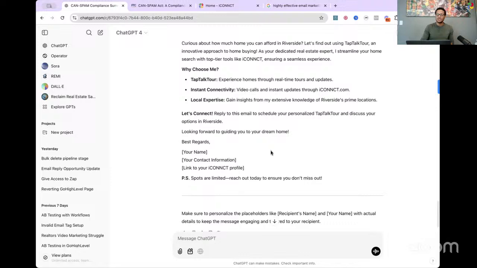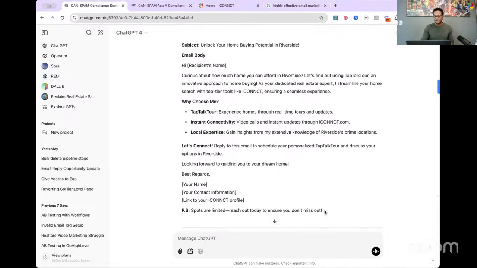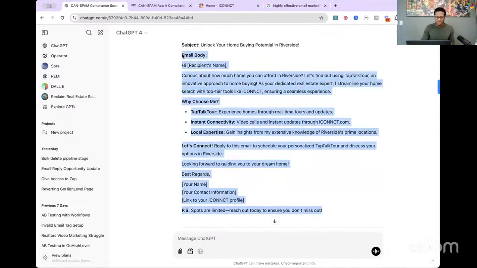What I would do is literally copy and paste this. This is actually for all you guys. I'm going to put this email in the chat for everybody, and you can go into the chat and literally just change your city. There you go, my present to you all. And that's how you create email sales copy with ChatGPT.